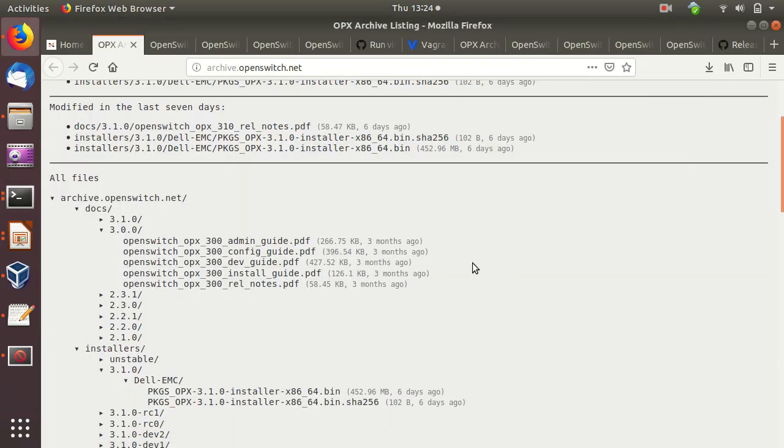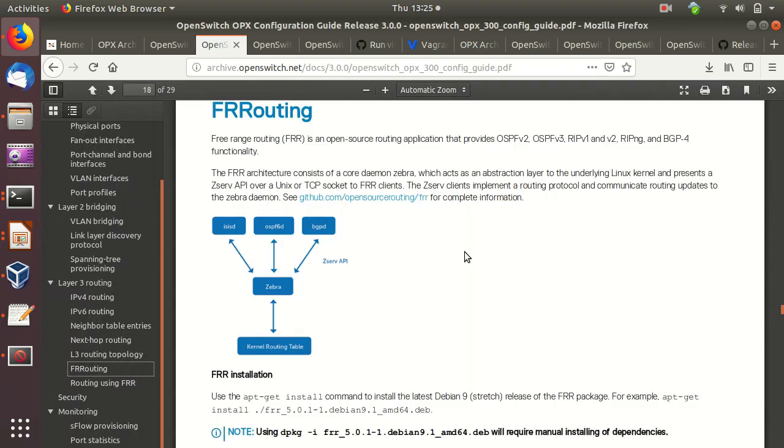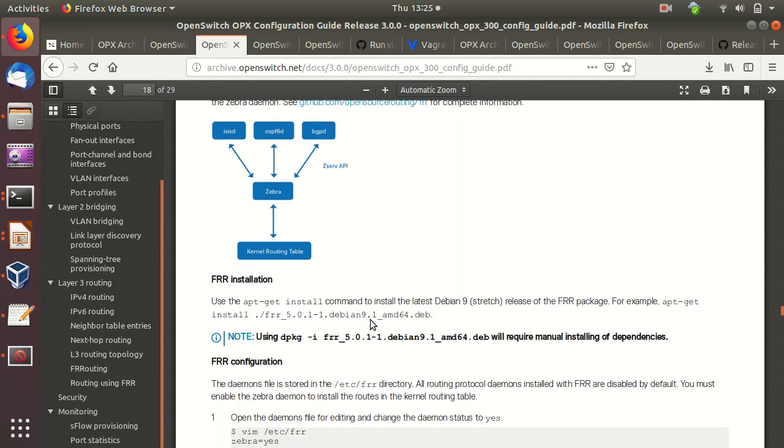If I can show you here, in the configuration guide of OpenSwitch, for doing the routing it suggests that we have to install FRR. Again the same familiar picture, where Zebra communicates as a broker with other routing daemons, and for installation we can use apt-get install, but we have to download the package. So let's download the package from FRR.